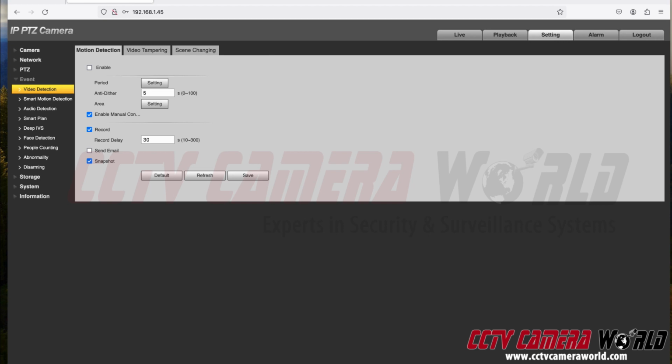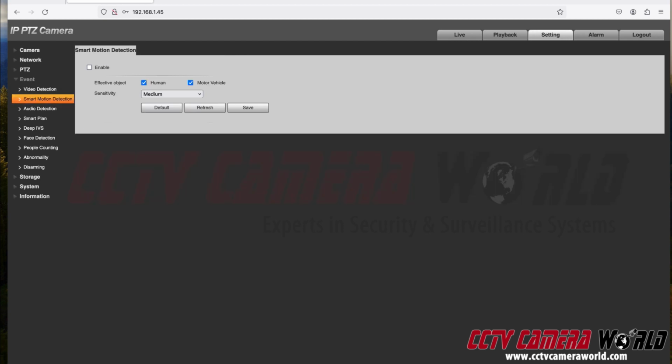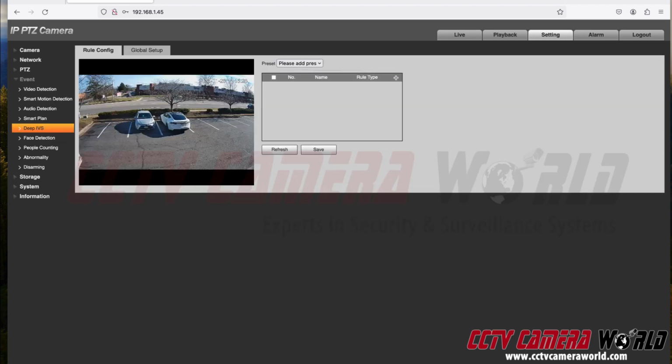If you don't go under video detection of some sort, such as video detection, which is motion detection that's pixel-based, smart motion detection, which actually some cameras have that allow the camera to pick out human and motor vehicles and only record at that time, or do something such as IVS, where you can draw some lines and intrusion boxes and the camera can record based on that. Unless you do one of those three things, you're not going to have recording happening. The easiest one to do is video detection.